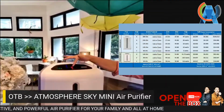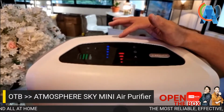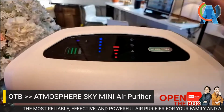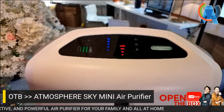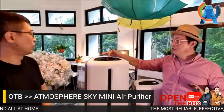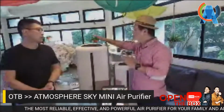Then you see this part, at the moment this is 1, 2, 3, 4, and the highest is 5. This red bar indicates the current air quality inside this room. Because just now we opened, a lot of dust is flying. Once the dust starts flying, it will detect. After a while, it will turn back down once it cleans the surrounding air enough. So it's pretty cool.